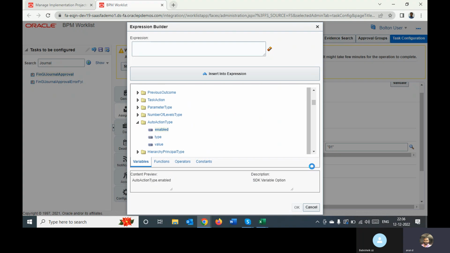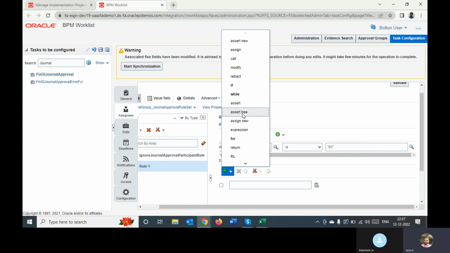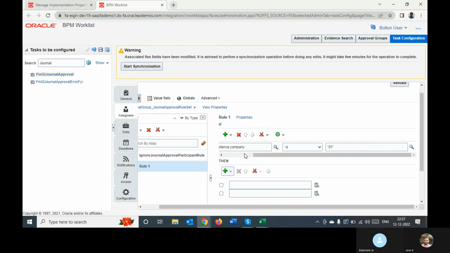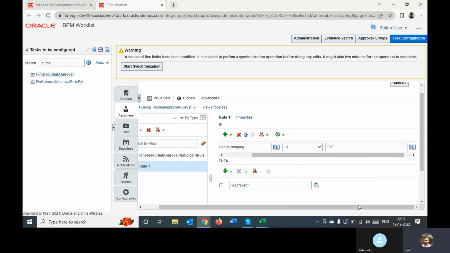I'm enabling the auto action type. I don't know what the issue is.